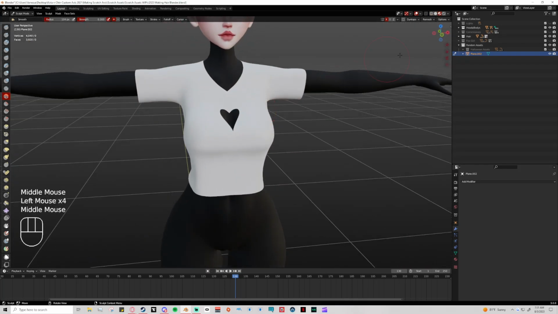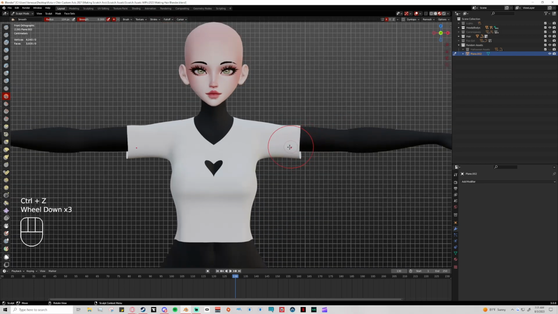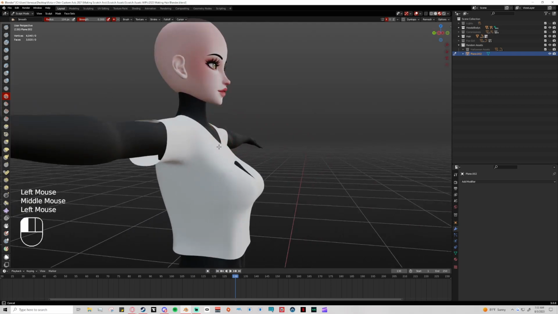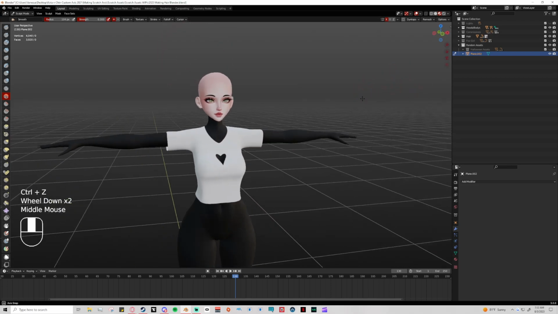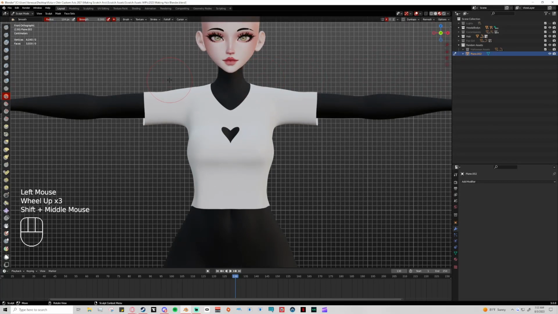But do be careful with the smooth tool. It's one of my favorite tools, but if you smooth too much, it's gonna do stuff like that, so just keep that in mind. I do find it very helpful. I wouldn't suggest using it all the time to smooth down to try to get that closer to the chest or something, because it did away with the V-neck look. So it's a little bit more fitted. I actually quite like it.